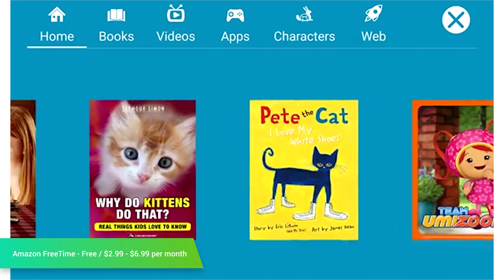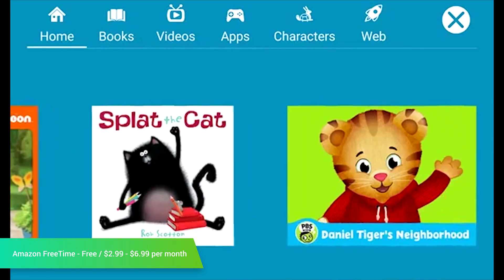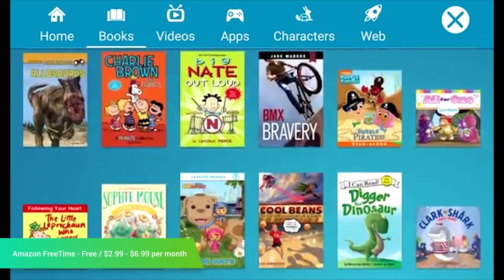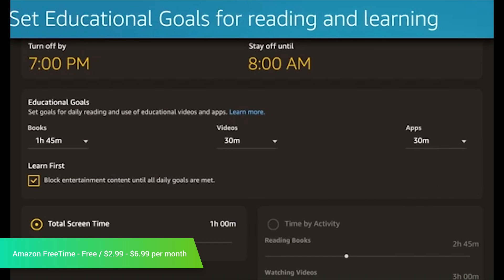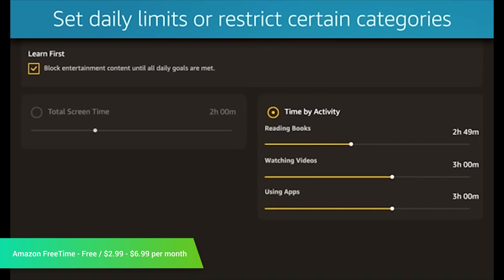Amazon FreeTime is a new kids app. It boasts a collection of video content from big kids companies like PBS, Nickelodeon, Disney, and others. There is also a variety of books, games, and other content that's well-suited for children. You can use the application's dashboard to list the age of your kid, and that way they can get content geared specifically for their age range. The subscription prices are a little complicated; however, this is one of the few services that Amazon offers to people without an Amazon Prime subscription. It is cheaper if you do already have one.